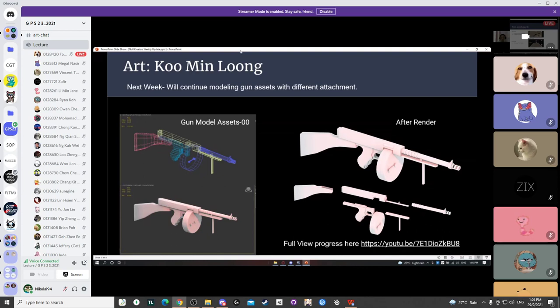I think polygon wise it's okay, lah. Not really too over polygon. Is there a maximum for the polygon count? No maximum actually. As long as you use a reasonable polygon amount, it's fine. For example, the front part, the head part and the holder part might be slightly over polygon now.